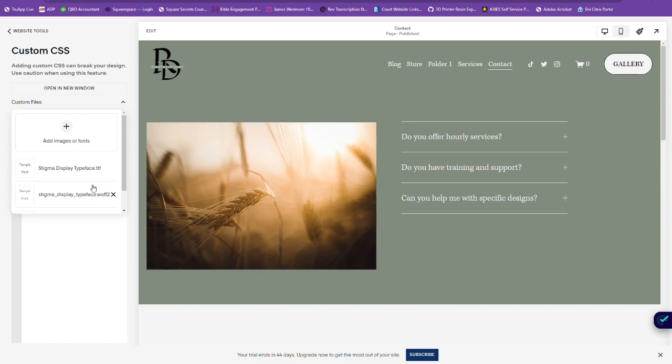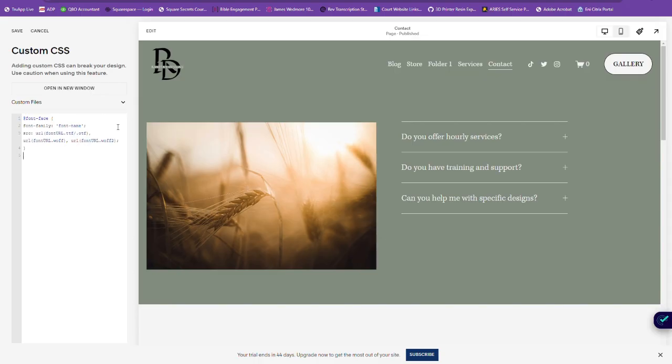And then once those are finished uploading, we're going to come over here to our CSS box. This is where we're going to paste our code. So we're going to paste this, and I will have a link for you in the description with all of the CSS blocks that you can just copy and paste from. Okay, so don't worry about that. If you want to stop and screenshot here, you can, but do yourself a favor, just get the copy and paste file.